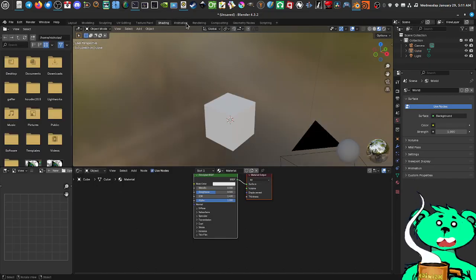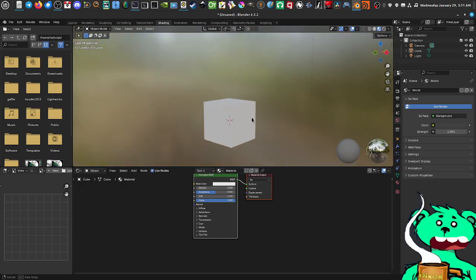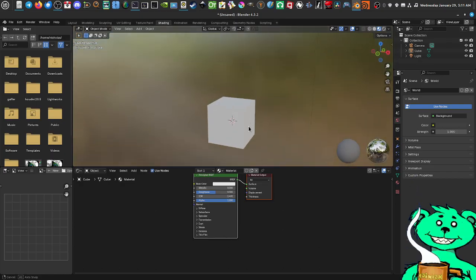So should we finally go into shading? In shading, this allows you to create the material or surface properties of your model. There are two different modes you can go into in order to get two different kinds of shading. One is a real-time mode, which Blender defaults to, and it's their render engine called Eevee.